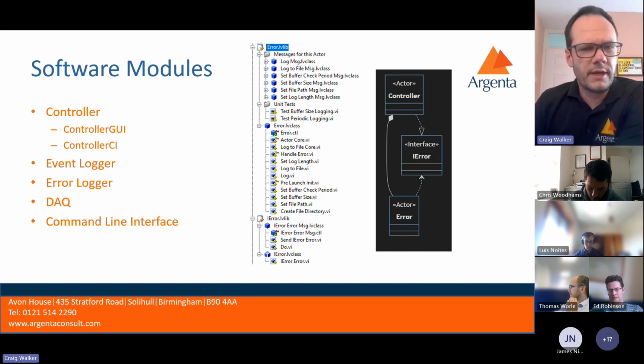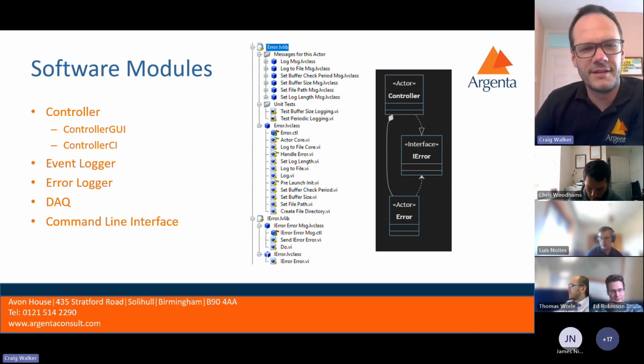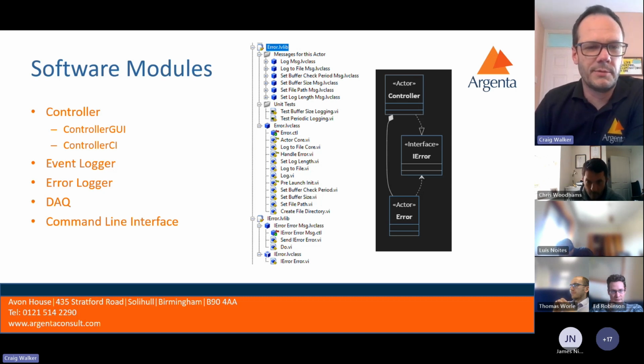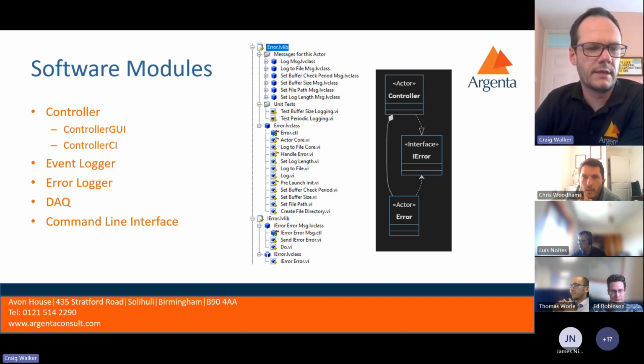So software modules, like I've already discussed, we've got these 4 sub-actors, and then the controller split into 2. Generally, the theme of all these little modules was that the controller could talk down, but then the module could talk back via the interface, and that's quite a common theme in what we're doing. It just means that we can harvest things off for reuse and make libraries, something that I'll come to later as well.